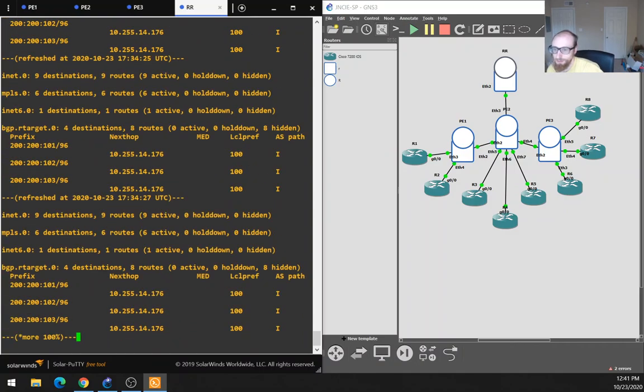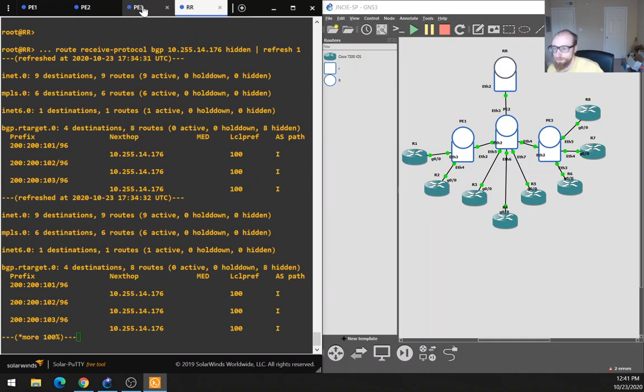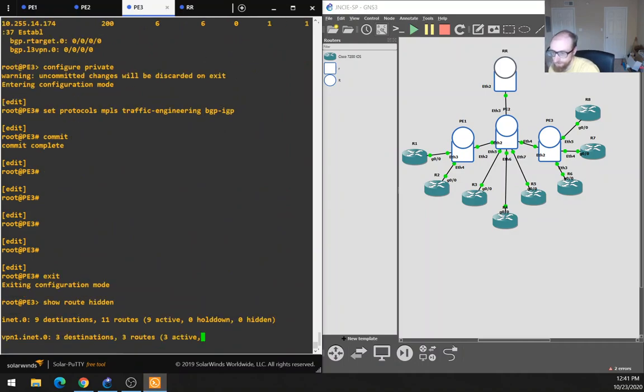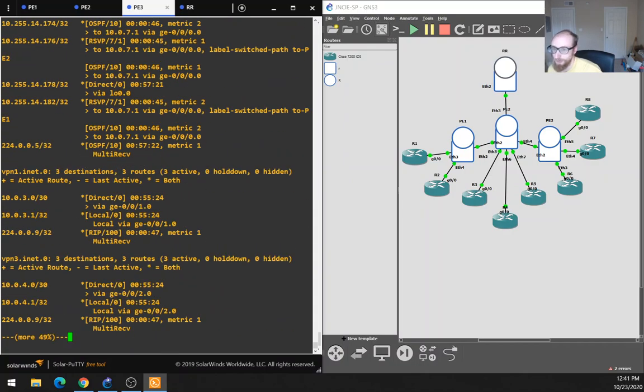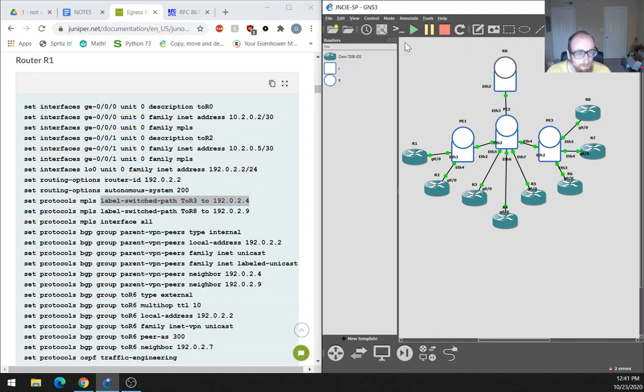Okay, so they're still hidden. They're still showing up as hidden. Okay, so I've got to move on. I'm really shooting myself in the foot right now. I know how bad this is.